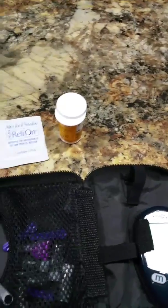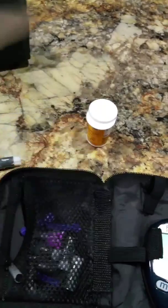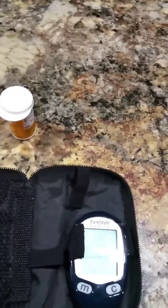Alright, so the first thing you would do is just take one of these and wipe your finger off where you're going to stick it, or wash your hands. I already washed my hands, so I'm good to go.